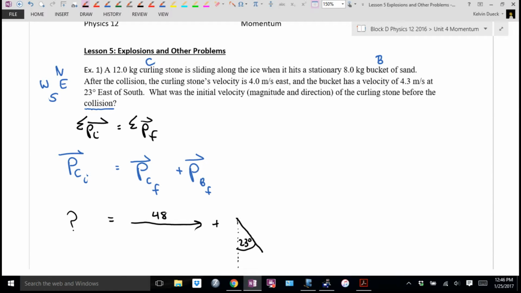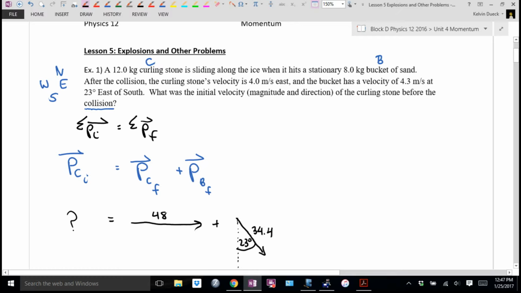Velocity is not conserved. Momentum is what's conserved. And that's a common mistake. Kids start putting velocities and they think, oh, that's all I need to... No, it's mass times velocity. It's going to be 8 times 4.3. I can do that in my head. It's going to be 32 plus 2.4. Is the answer 34.4? You should have been able to do it in your head as well, Luke, my friend.